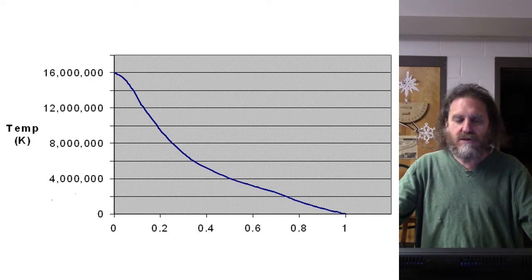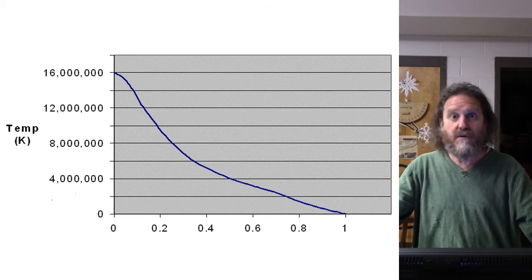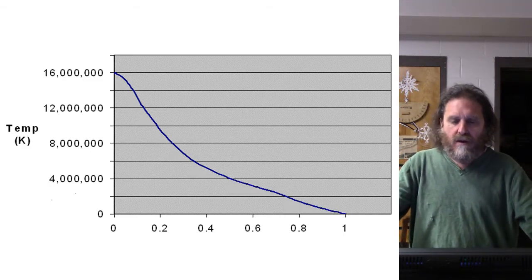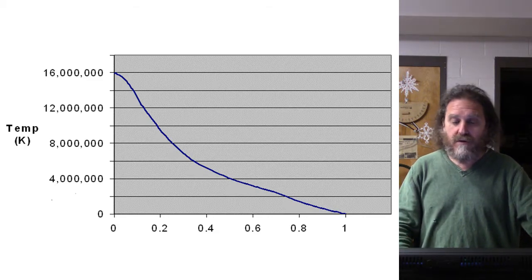In the center of the sun, the temperature is something like 16 million Kelvin degrees. That's about 27 million Fahrenheit degrees. So it's super hot inside the sun. And it's only in the core of the sun that the temperature is high enough for thermonuclear fusion to be driven. This is why it's driven there.